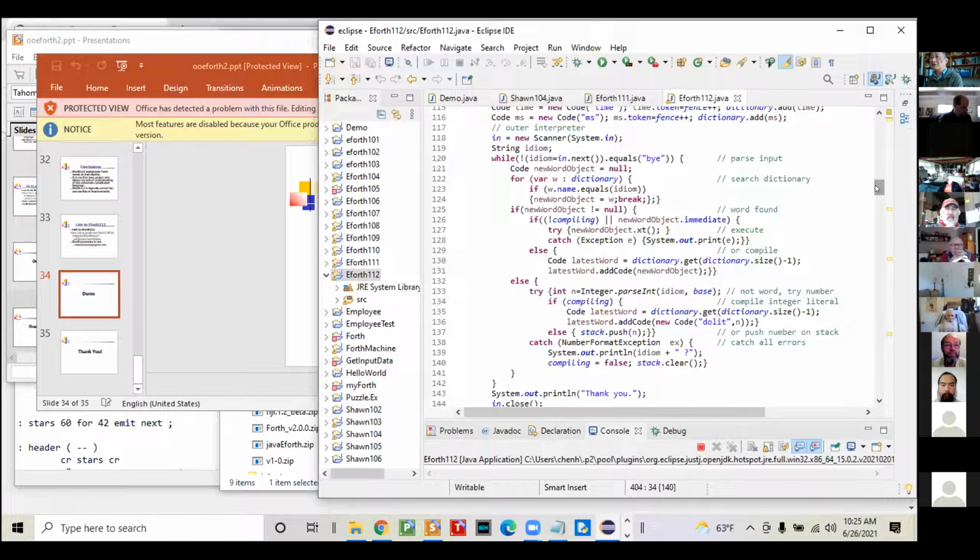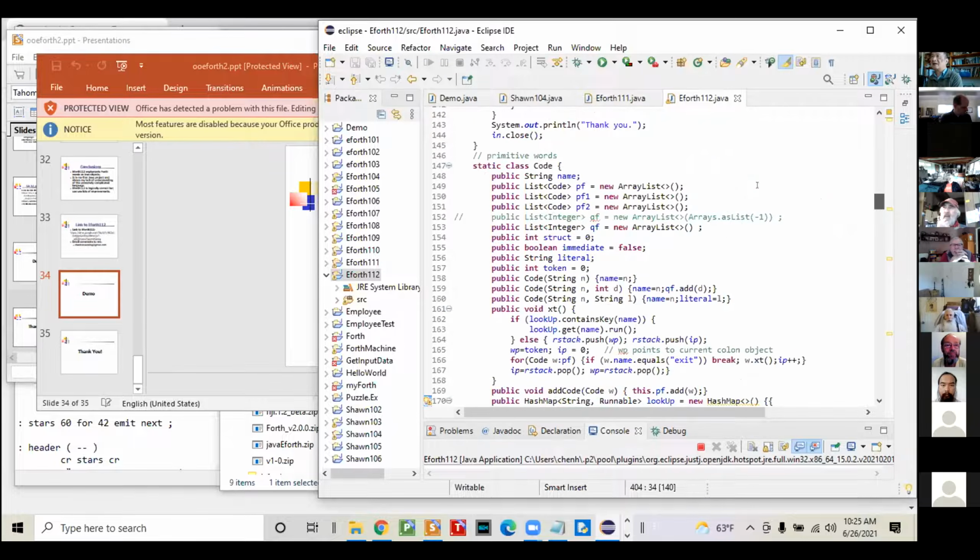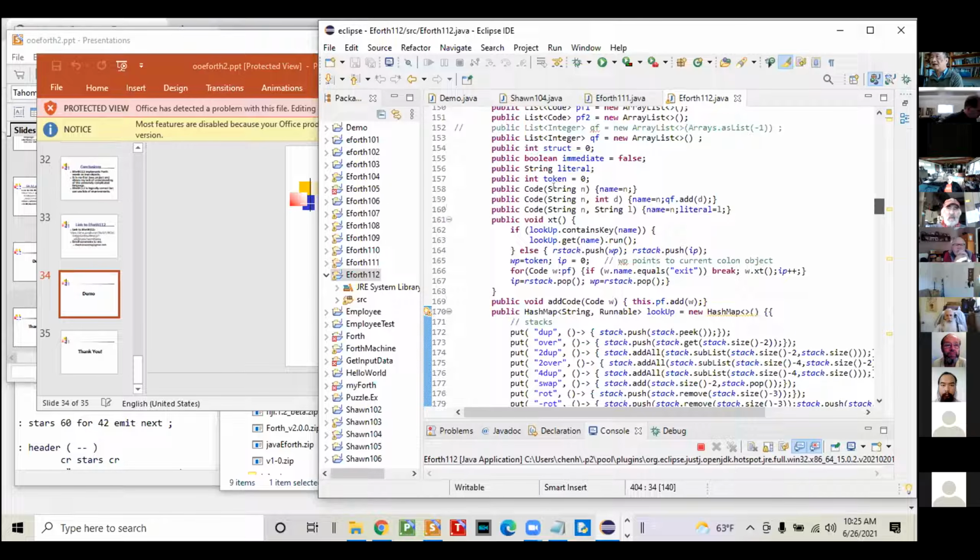Okay, here is the class code, which is the basic template for all the words. And here are three different constructors. One constructor just has the name. This is used to construct all the primitives.